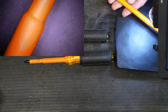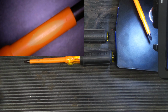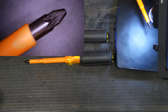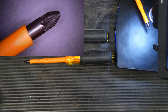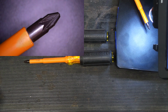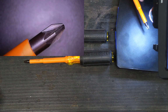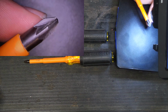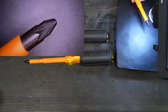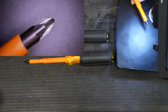Here's where they neck down the insulation, and there is our number 2 Pozi tip. That is your classic Pozi tip. Nicely made. You can see the tool marks here from when they ground that. You can see kind of how the Pozi is.